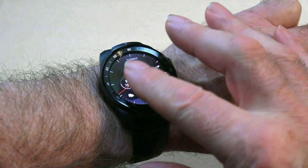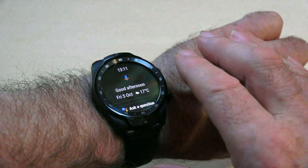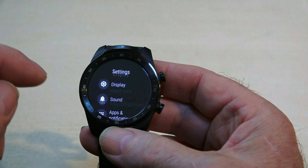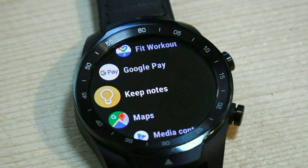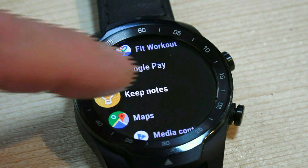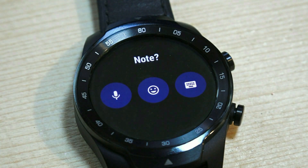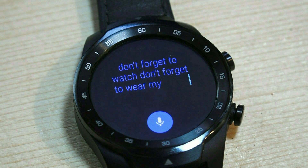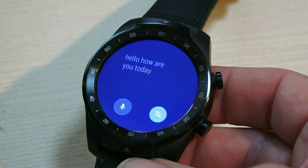I'm on day four, which really isn't long enough for a conclusive review, but I can give you some pointers. The watch does need careful tweaking to optimise battery life and usability to truly meet your needs. I see it as both a tool and a bit of adornment, and I'm optimistic I'm going to be able to live with this watch — probably recharging it every two days on average, and once a day if I really dip into its great features.